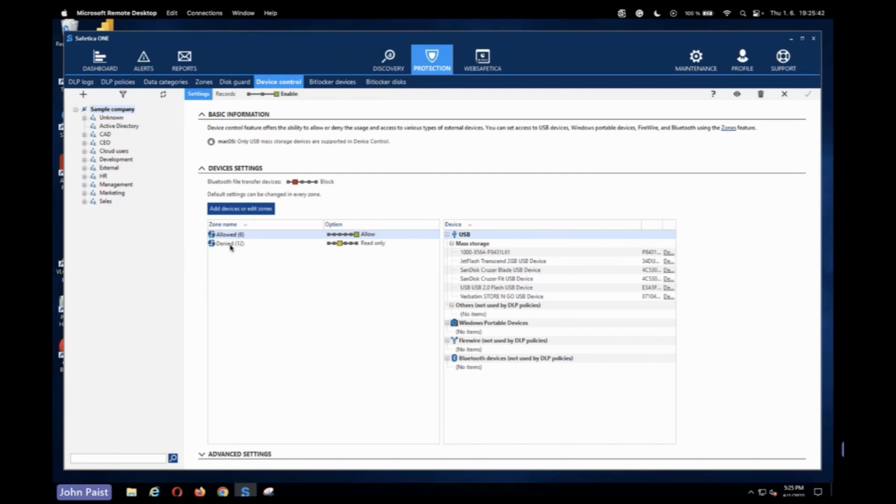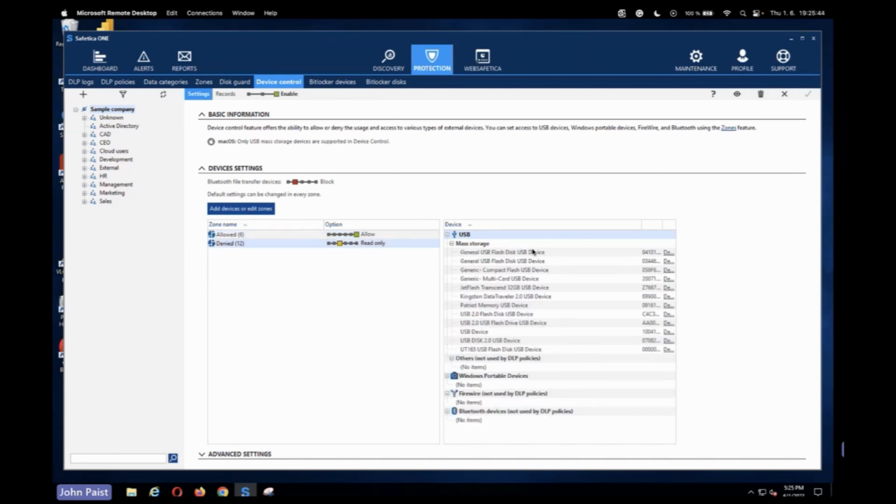And then, of course, denied as well. If there's some specific drives or devices that you do not want folks to be using, it could be set for block, read only, notify, test, or allow, depending on how you want to have that set. We could just purely block all of these devices which we do not want.